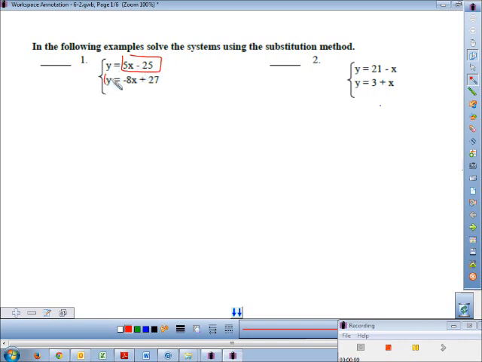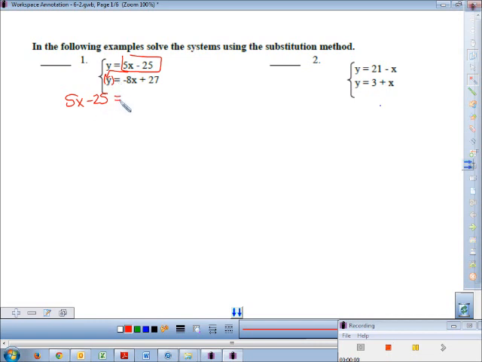And in the other equation, we can totally substitute 5x minus 25 in for y. So I'm a fan of putting this box around this information and putting parentheses around what that information equals in the other equation. It's kind of weird at first. Just hang in there and let's do quite a few examples. So I'm going to take what's in the box and put it in the parentheses. And since there is no number in front of y here, we don't even really need the parentheses. We're just going to say wherever there was a y, we can put 5x minus 25 in. So 5x minus 25 went in for y right here.